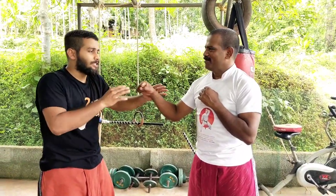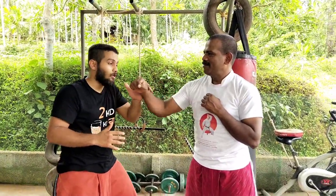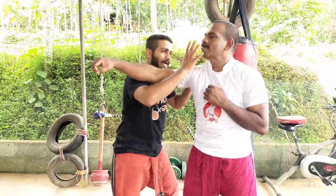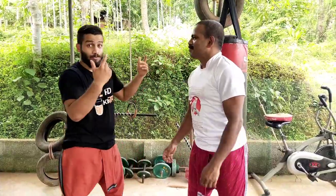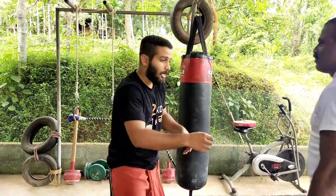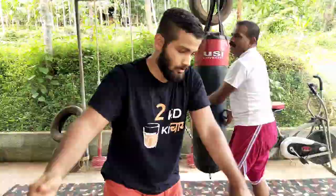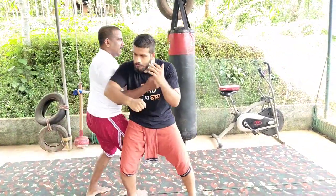This technique will work when you are successful in understanding distance and you are successful in executing the movement. Now you have to go outside — now I am on the outside. Now you can do whatever was suggested. But for self-defense, the best option is: if you get outside and run, because from the outside position it is very good to push the opponent and escape. If you get the chance, you can change the leg and reposition.